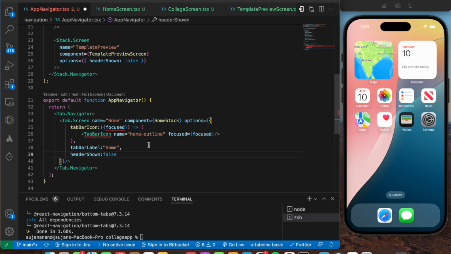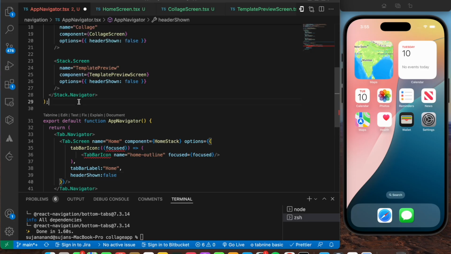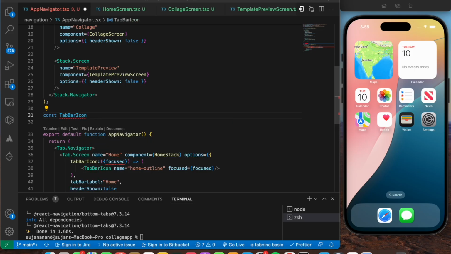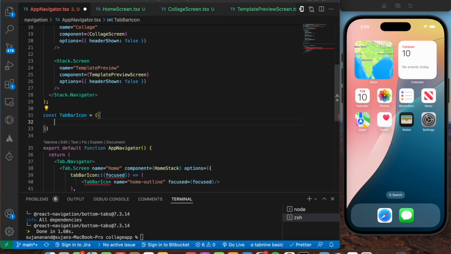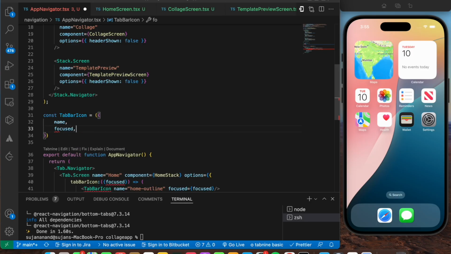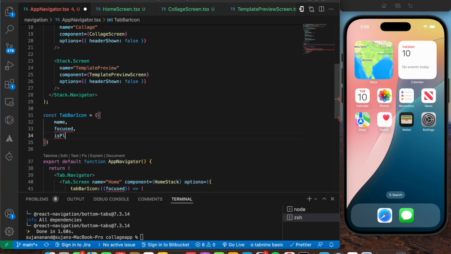Let's define the tab bar icon over here at the top. I'm going to say const tab bar icon is equal to, this in turn is going to take in name, focused, is plus.